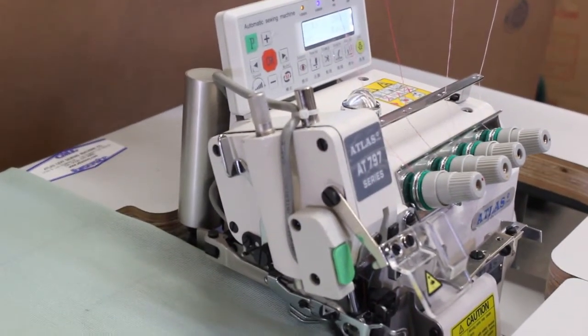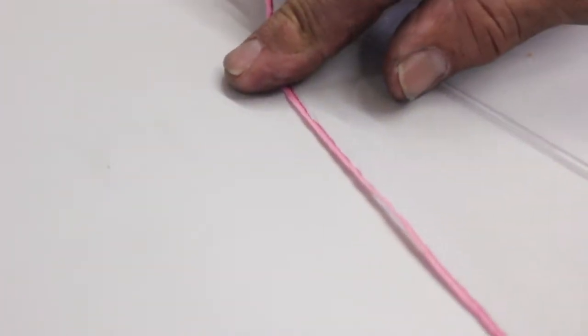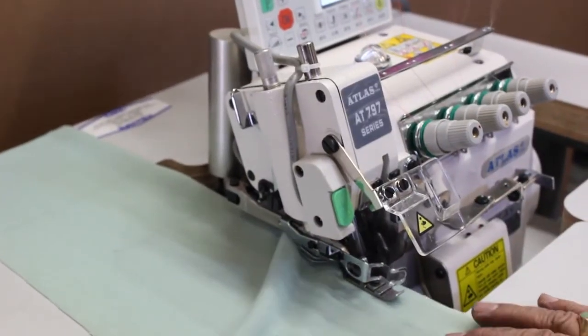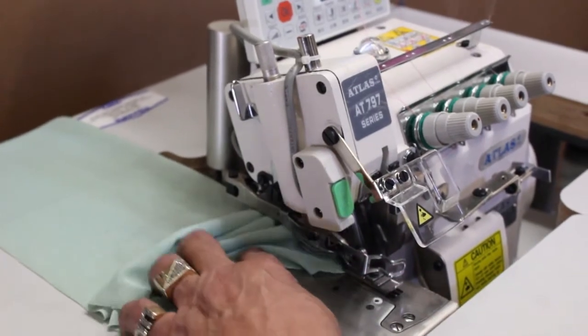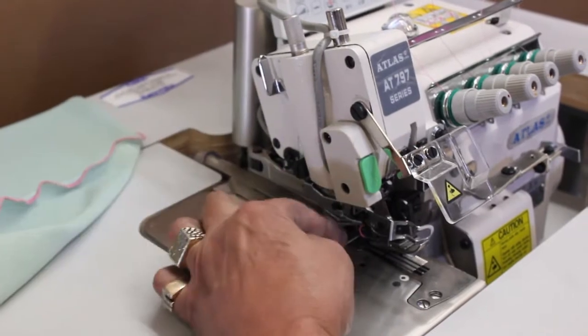I changed it to make it a nice merrow, as you see over here, the merrow, back and forth. I put different thread so it will look like the stitch, so you can see the stitch. And now you hear the sounds and everything else. And this time I put this stretch material, which you make wavy. And when you finish, it cuts off also when it goes out.